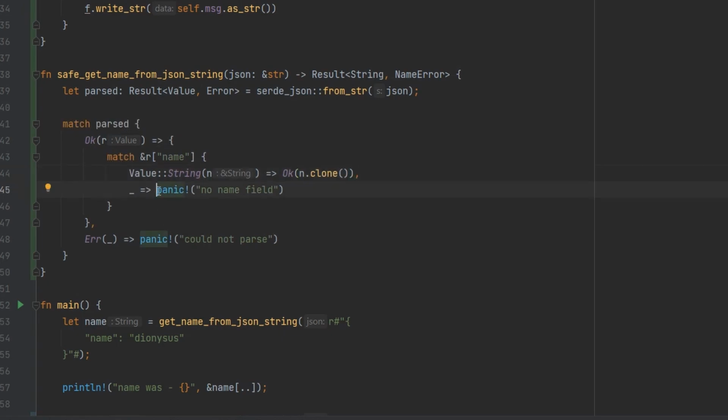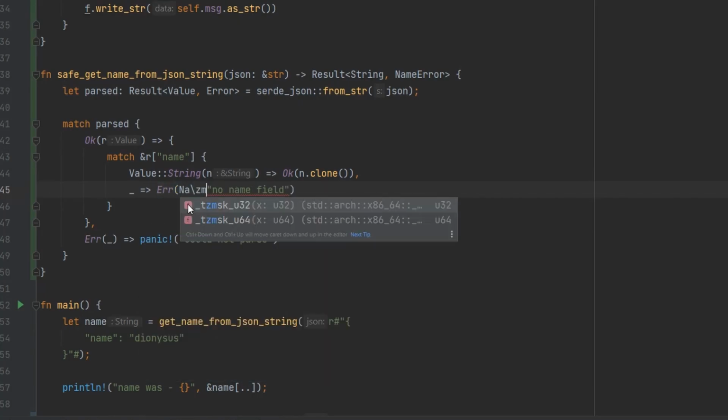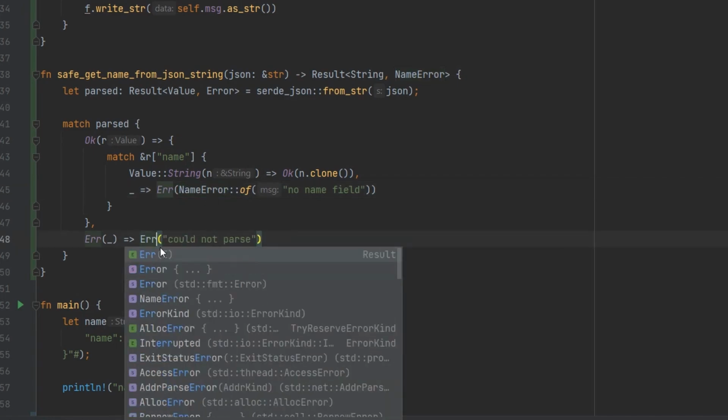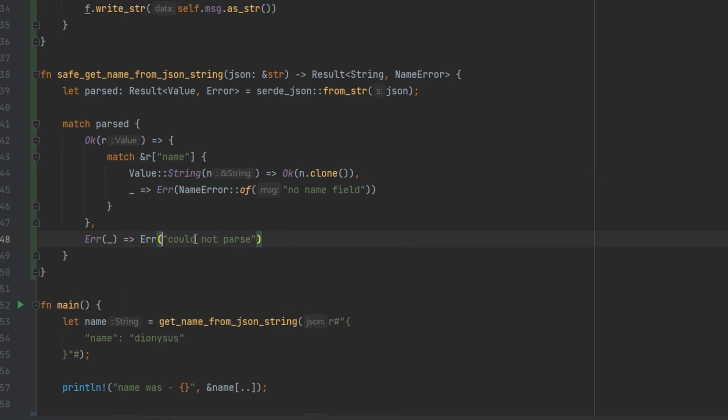If we would have hit an error statement, we can now do Err of NameError, and we'll call our factory method to build a NameError, and then same thing here, we'll return the error variant of the enum, and we'll create the NameError from that string message.